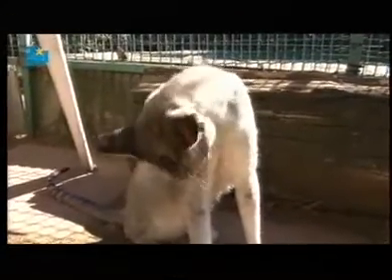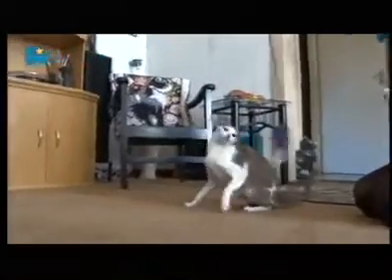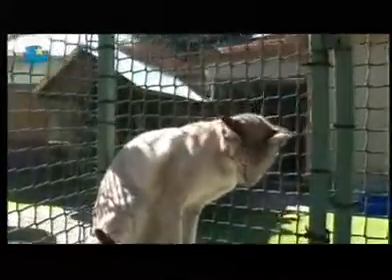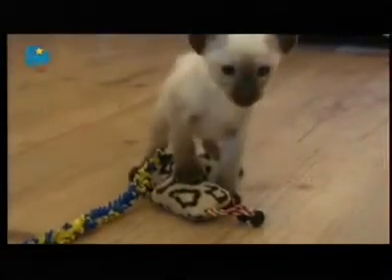Being a judge, you know all types of breeds — but what made you choose this breed? Well, I remember at 14 years old, I was horse riding, and my friend who owned the stables had a Siamese. I'd never seen a Siamese before. It was this huge, chunky, squint-eyed, kinked cat and I was horrified when it went 'rawr' — but it was so terribly cute and I just loved it. When I was married with kids, my husband bought me a Siamese, and from there it started. I bred my very first litter in 1973.